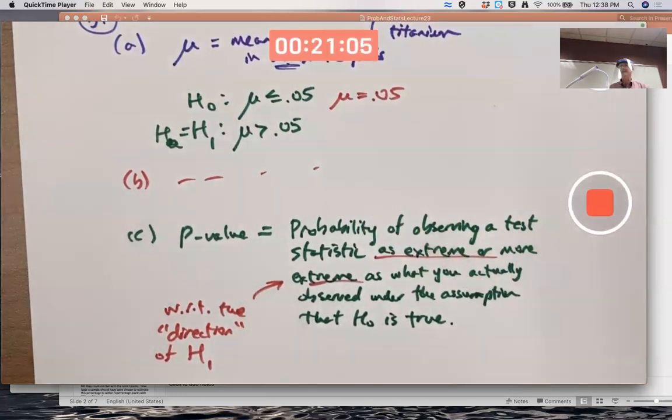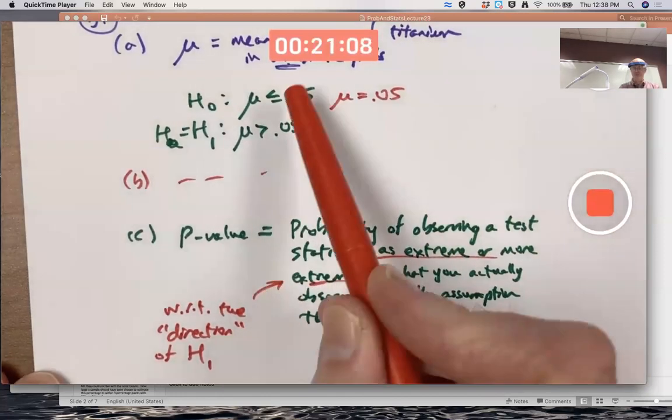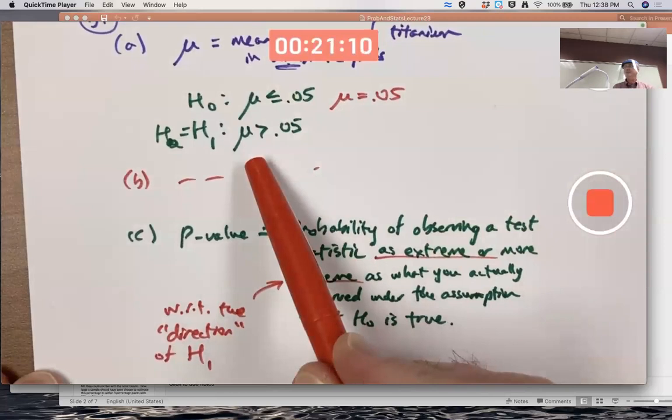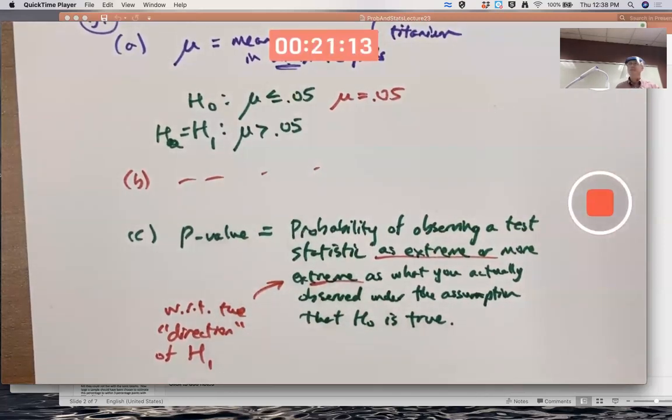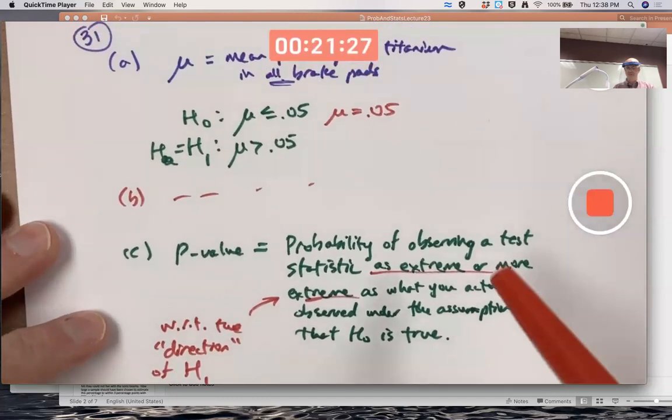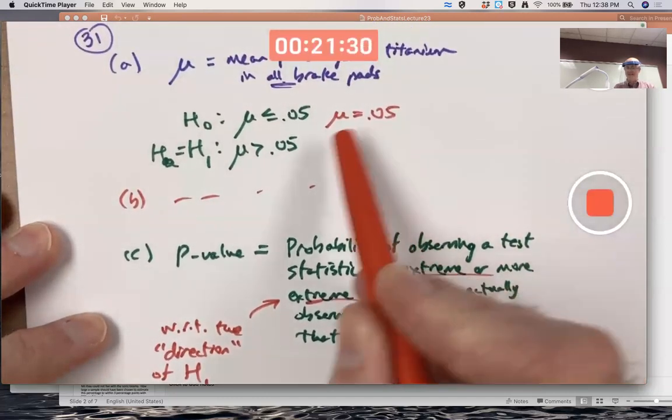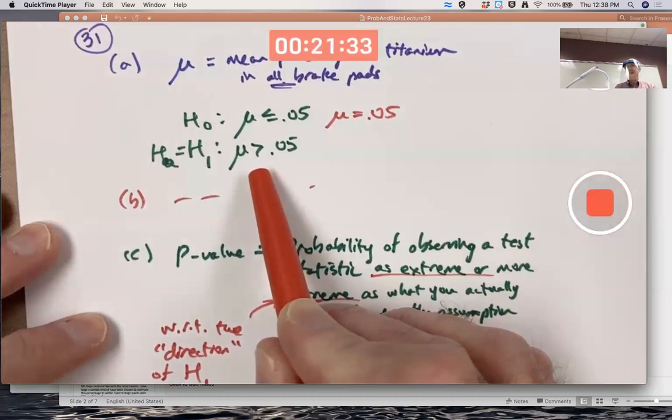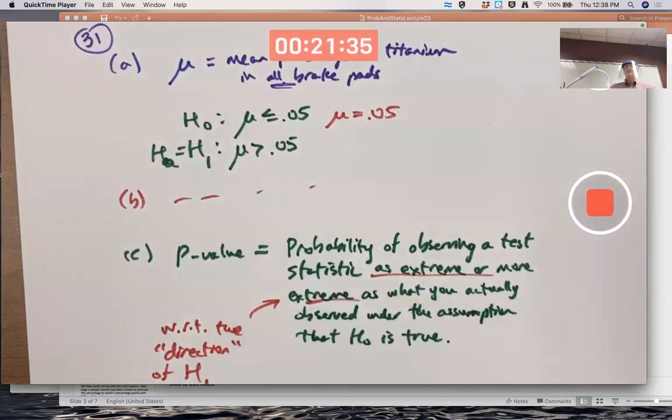If it's a left-tailed test, if this were a less than sign there and this were a greater than or equal to sign, that would be a left-tailed test. Then we're finding an area to the left of something. As extreme or more extreme means less than or equal to. If it's a two-tailed test, which you would have to put an equal sign for the null there and a not equal sign for the alternative, then it is as extreme or more extreme in either direction. Effectively, in cases of symmetry, like a normal curve, you need to take a one-tailed p-value and double it.